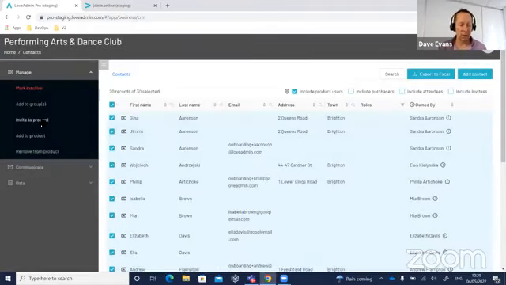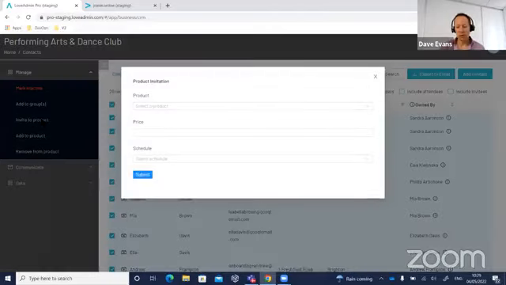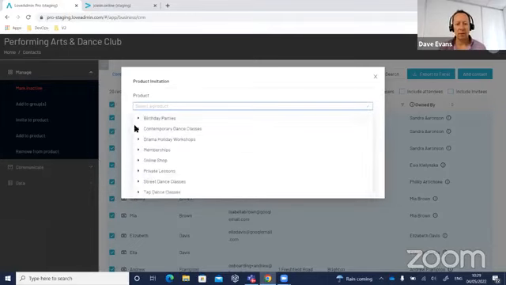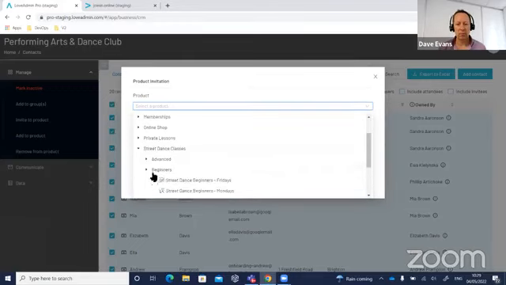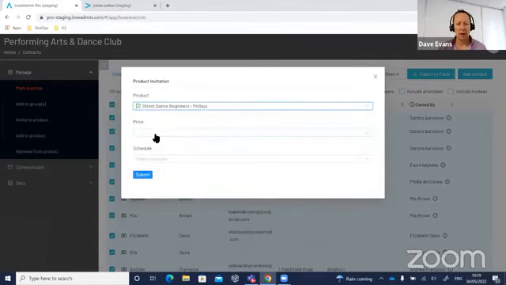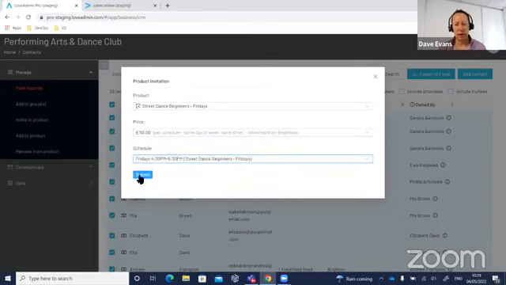The other way of doing it is to invite people along. So you don't make the assumption they're coming back. It is, hey guys, it's time to renew now for the next term. Again, you select what you want to renew them to. You select the pricing, you select the schedule, and then you submit. So that sends an email out inviting them along. They'll log into their online account and they'll sign up for the new term. So those are the ways in which you manage your renewal.